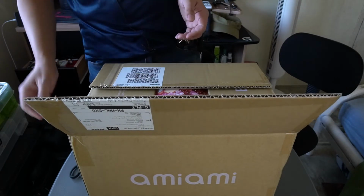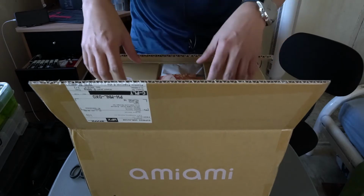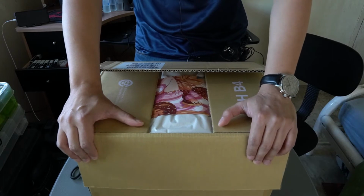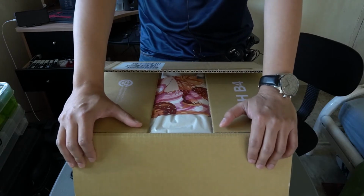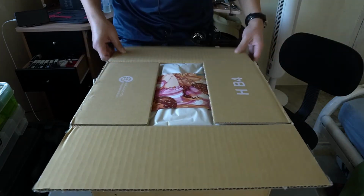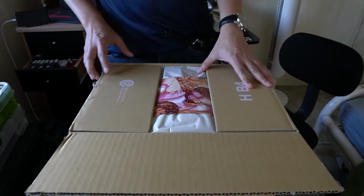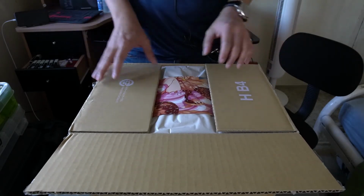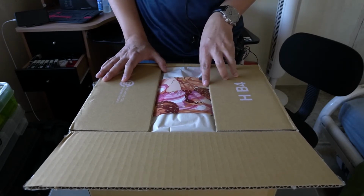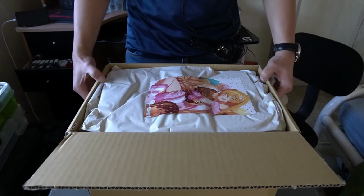There, as I said in the intro, there's a considerable discount on the items because these are pre-owned already, and the shipping cost is not much, so it's just about $20, I think. So even if I add that to the cost of the figures, it's okay. I mean, I got 2 out of print anime figures, so I think it's a good deal, so I got it. Anyways, let's see what's inside.